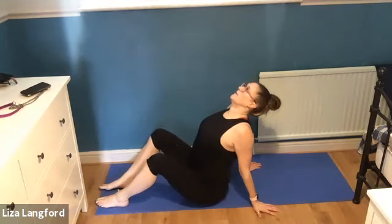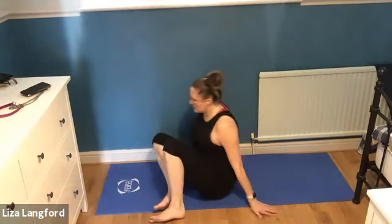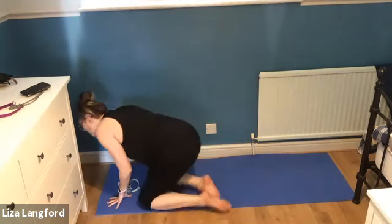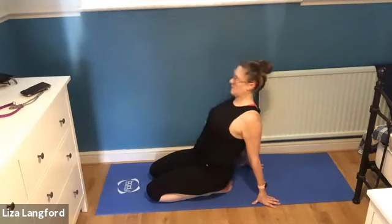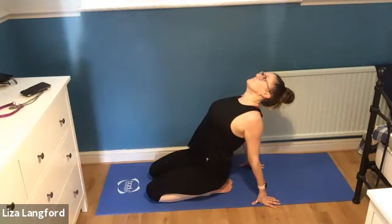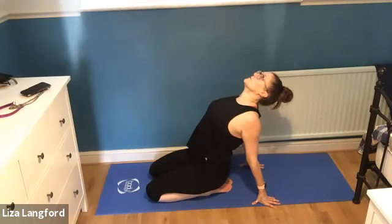Just a chest stretch, as we've been doing a lot of this. Hands behind, stretch back. Another option, which is quite nice, is you can put your hands behind you, and you can just lift up. You can even be on your knees and do that to give it a little bit more. Again, see how you feel, if not just a normal chest stretch, but you can reach back, really open up those shoulders and that chest.